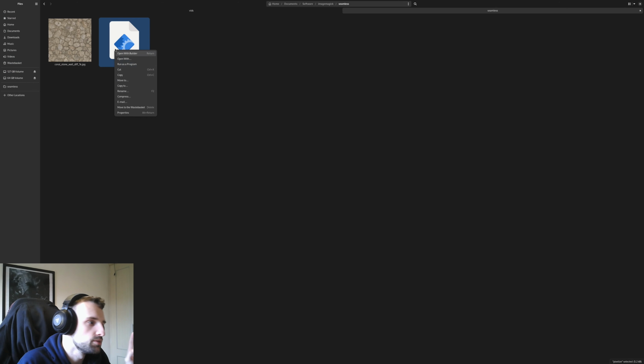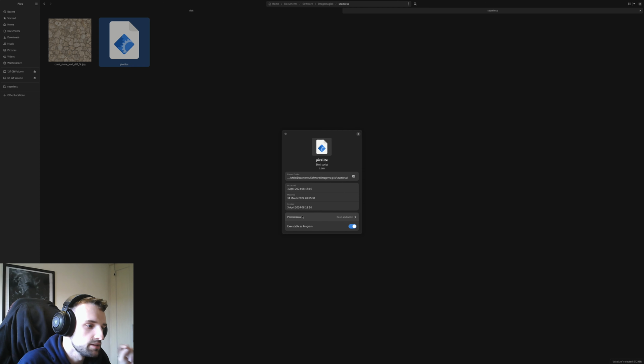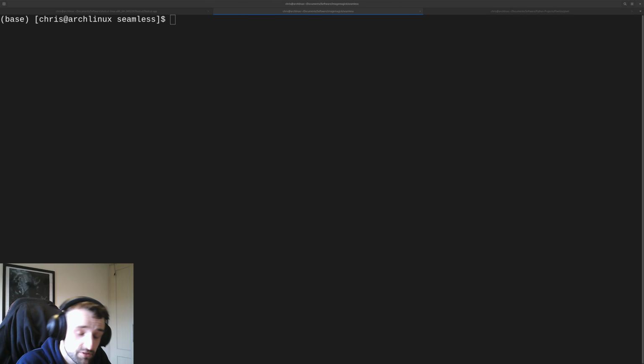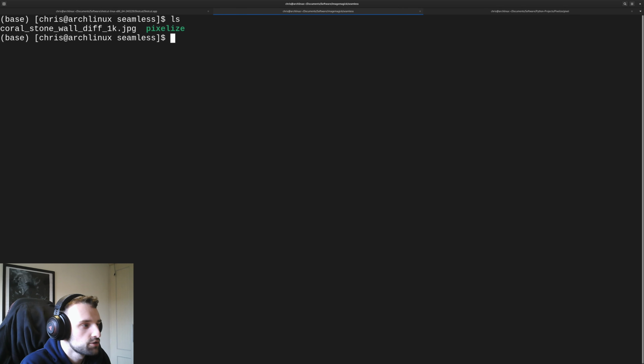I just want to show you an important thing to note. When you download it, go to the properties and click on the permissions. Make sure that the option that says execute as a program is enabled, otherwise it won't run on your system. I hope you are familiar with a bit of command line stuff. It won't be too complicated. You'll need to use the terminal to run this bash script, because this is what it's built for. So let's go.